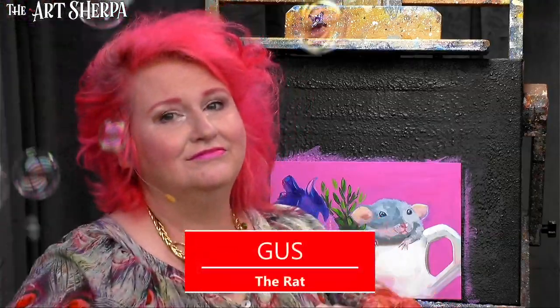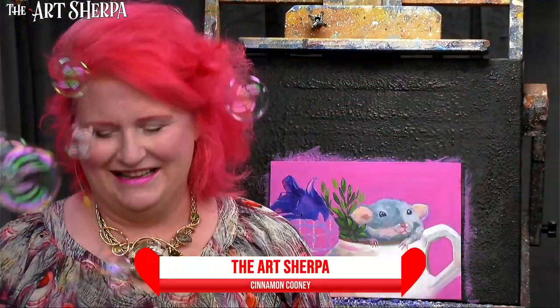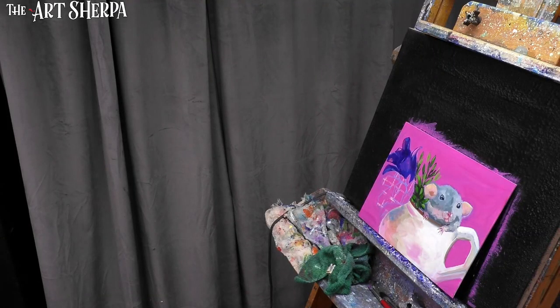Let's bubble dance and sip our coffee because the flowers are coming in. Coffee time. Good time to photograph. And look, see, I can put my little, it's Gus. Gus. And the Sherpa. What day is today? Happy Tuesday. It's a Tuesday. Let's photograph where we're at so we have a nice step by step for everybody after.